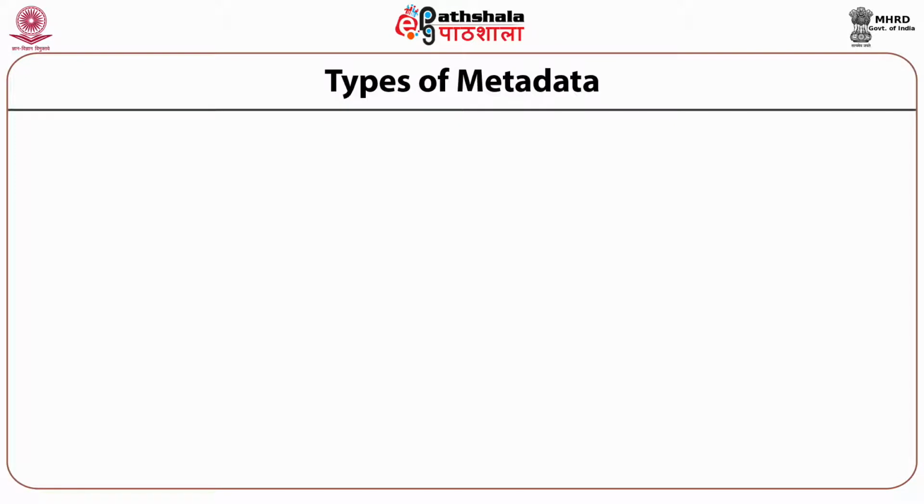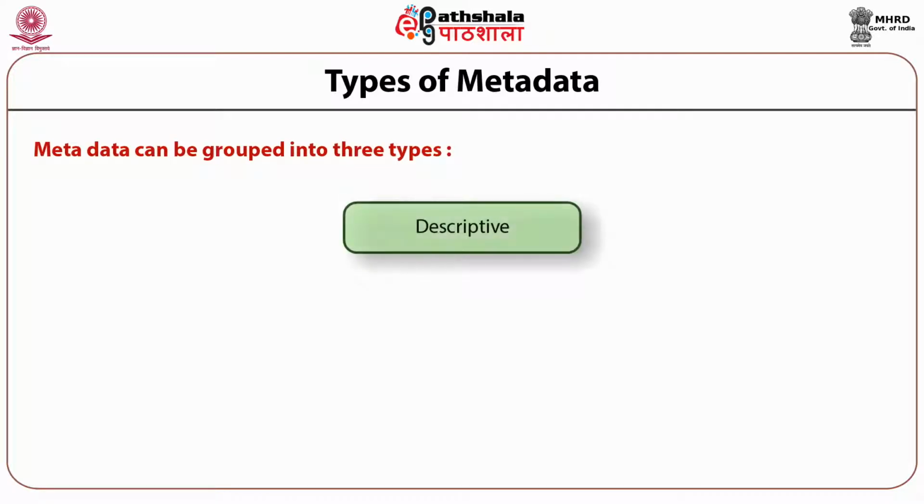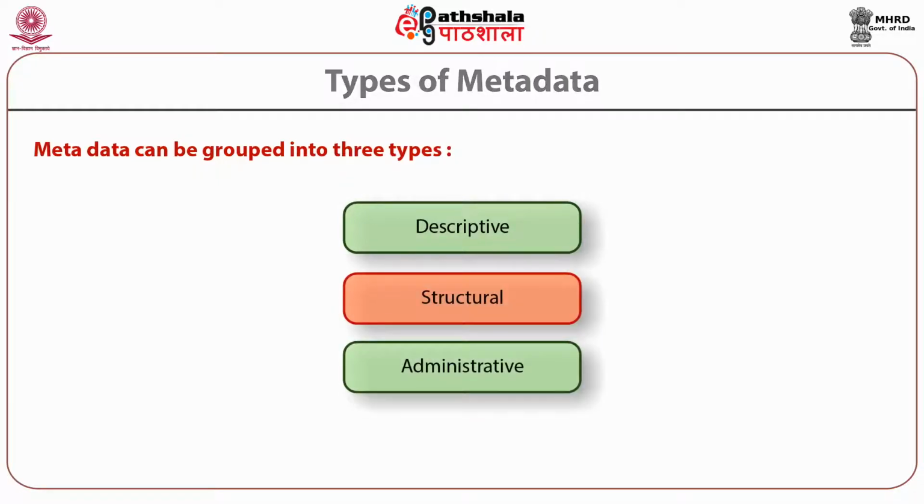So, what are the types of metadata? Now, let me tell you, metadata can be grouped into three broad groups. First is descriptive, second is structural, last is administrative. Let me tell you more about descriptive metadata. It refers to the intellectual content, the intellectual thought content, and association of a document or resource in such a way that it facilitates source identification and collection of information. So, it refers to the collection and description of a document or resource.